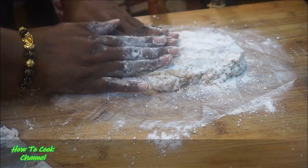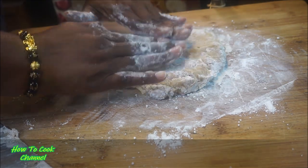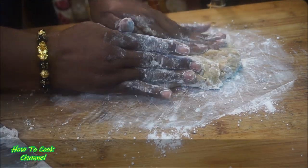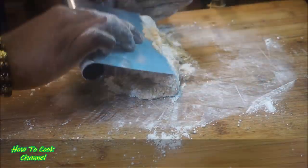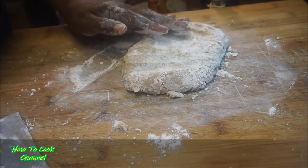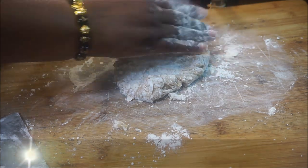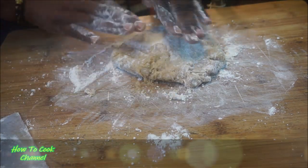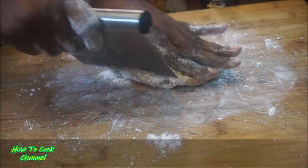If you see where it's sticking, to make the best Johnny cake in your kitchen, you want to make sure that it's not sticking. If it's sticking, it's not going to come out right. Your Johnny cake will not have that hard touch, that crispy toughness. So you want to make sure you add enough flour once you start kneading the dough like this.